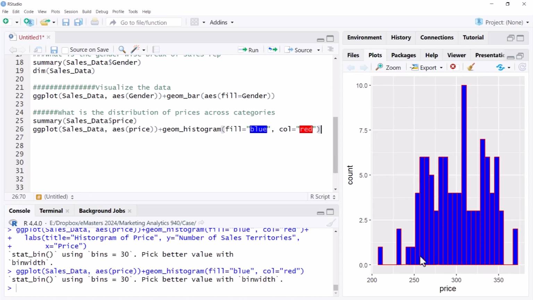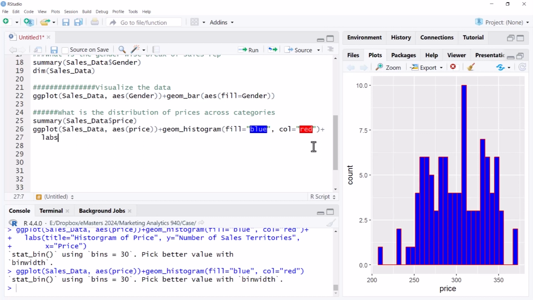And you can see the distribution. For example, you can see most of the prices are around the 300 range. Prices in the lower range like 200, and 350 plus, are much less frequent. So you know what the distribution of your pricing variable is. And if something needs to be done, particularly on the higher extreme price and low price, maybe you're losing out on customers with these high prices, or probably you are making losses on these low prices, you may want to do something about it.